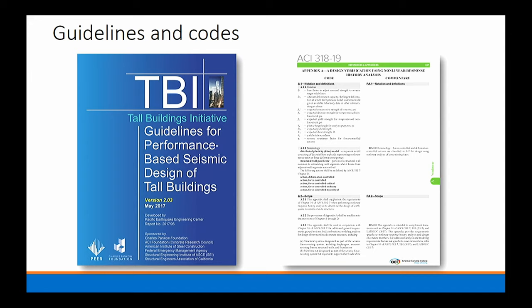And so we set out to organize practicing engineers and researchers to come up with some guidance and some consensus on how to design these buildings. So the Tall Buildings Initiative was started. Some guidelines were written to get us at least some organization, some usual design methods in place that would be repeated over and over again. And the engineer didn't feel as if he or she was sticking him or herself way out off the limb of the branch, so to speak.